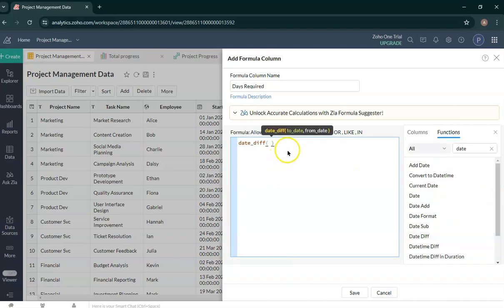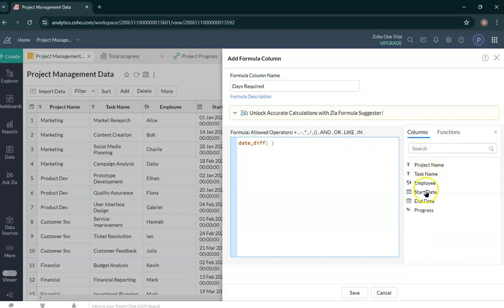The date difference will count the gap from one date to another date. Now for the function, we will also select the column, so it will be from the end date. Then how can you select another column?